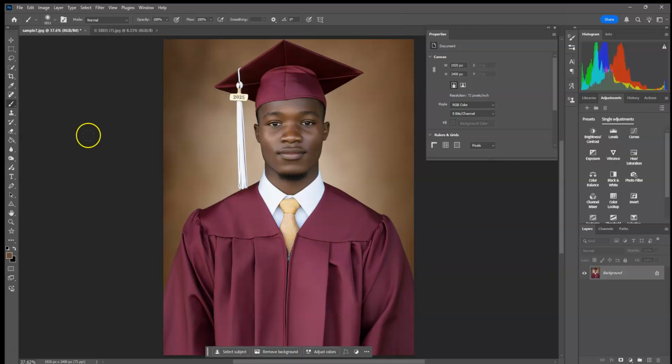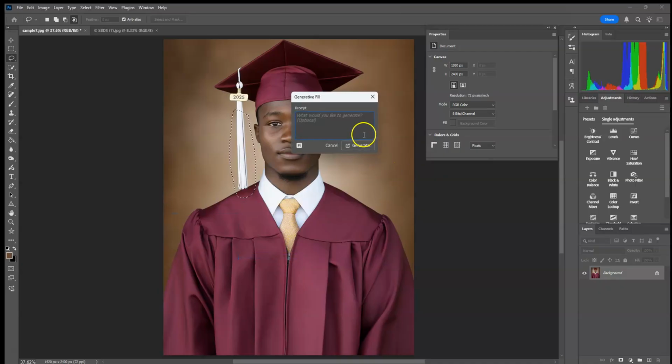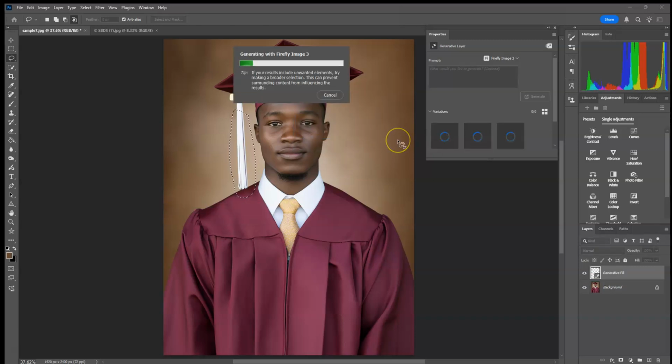Okay, so this may work, it may not. Sometimes Photoshop doesn't want to do the right thing when it comes to this. I was messing with this earlier, so I'm going to grab my lasso tool and select that. I'm going to right click inside and do generative fill. I tried to do this earlier with a different image, and I put tassel in and it flagged it. It wouldn't let me do it. Maybe for obvious reasons. I don't know if they think I'm trying to do nipple tassels or something, no idea. But I am just going to leave it blank. I'm not going to do anything. Press generate.